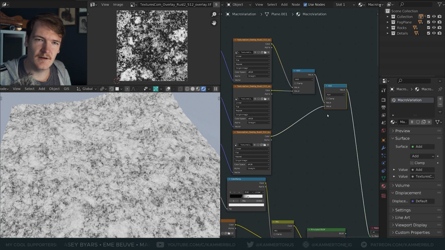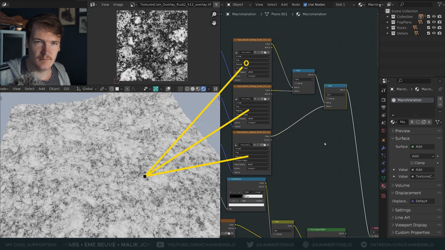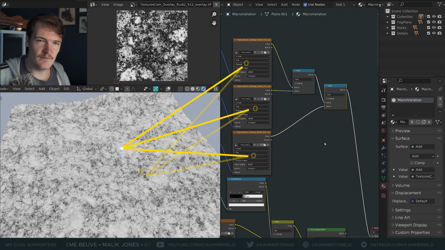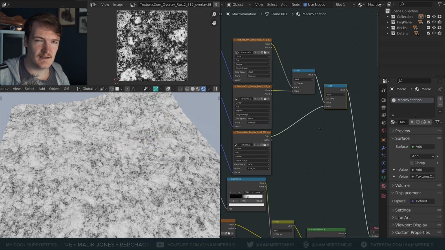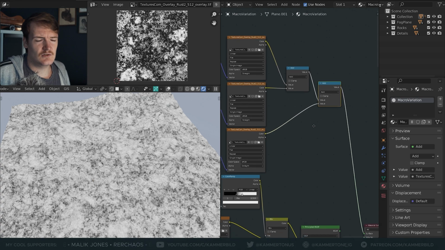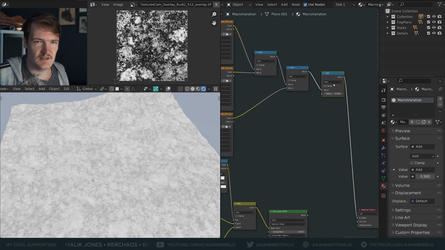If we take a point where, for example, all three maps would have had a black pixel originally, then we would add 0 plus 0 plus 0, because black is 0, which still would be 0. However, if we take a point where all three maps by chance would be white, then we would have 1 plus 1 plus 1, which is 3. That means that our new map now has a range from 0 to a maximum of 3, which isn't too bad on its own, but we are losing a lot of precious detail.